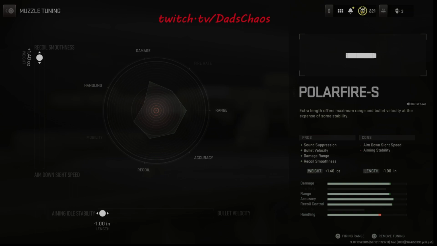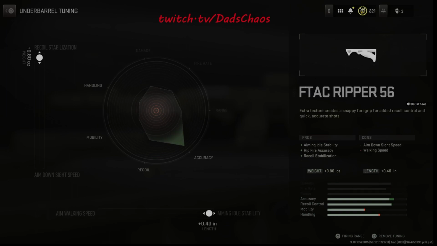When we look at the length of the muzzle, we are trading aiming idle stability with bullet velocity. By keeping the length down, we do lose some velocity, which is very, very minimal on the damage, does hit the range a bit. This generally is not a gun you're losing at massive range, and the range is still very good. So we've gone maximum weight, minimum length. Now we're going to look at the underbarrel.